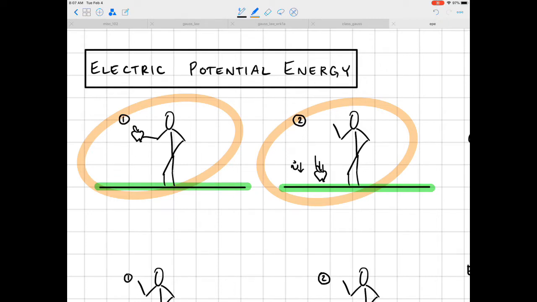It is now moving, and so in the first picture, the apple has no kinetic energy associated with it, but in picture 2, there is kinetic energy. And so the question is, well, where does that energy come from? And that brings us to the idea of potential energy. And since the force that's doing work in this example is gravity, then this is known as gravitational potential energy.